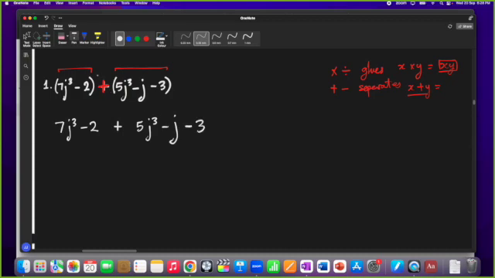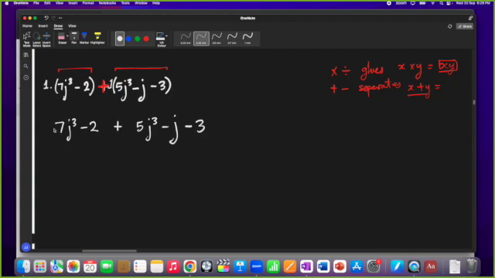Now, keep in mind, if this was a minus over here, that minus would affect everything inside of here because of the distributive law. But we haven't reached that example yet. We're going to see an example like that just now. So far, because there's an addition here, that addition is not going to do anything inside of the brackets. It's not going to affect the brackets. So I could just remove the brackets comfortably. Because that is plus, you could see this as plus 1 being multiplied by the brackets. So it's the same thing.